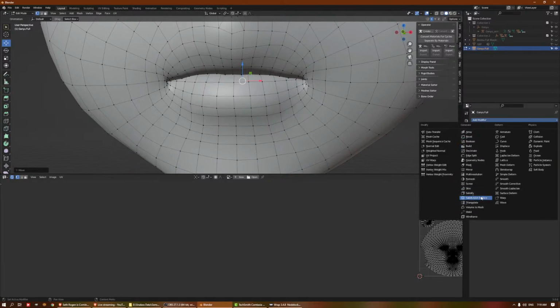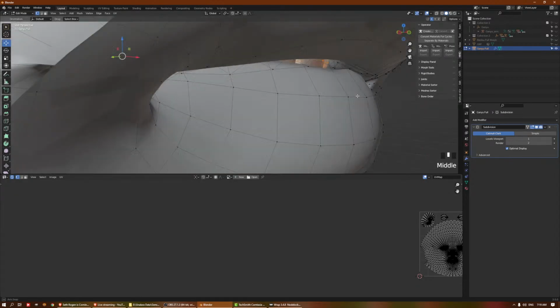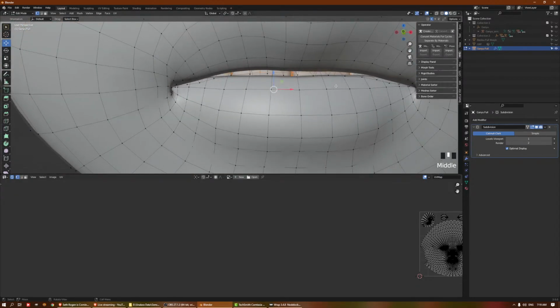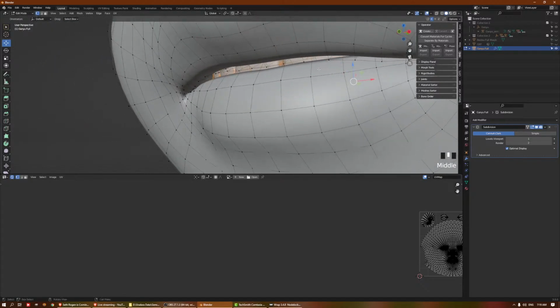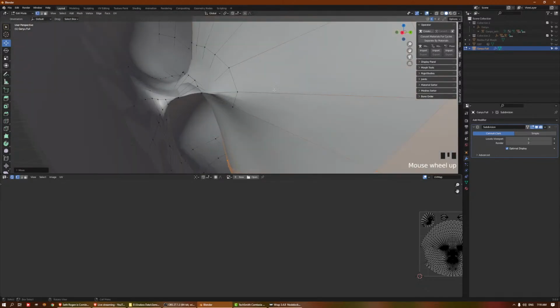The fast way to check is you subdivide this thing, you should have a gap and you can see where the teeth is. So roughly around here, somewhere around here. And I'll just smooth this part here.